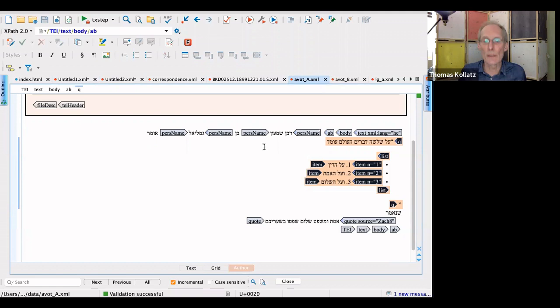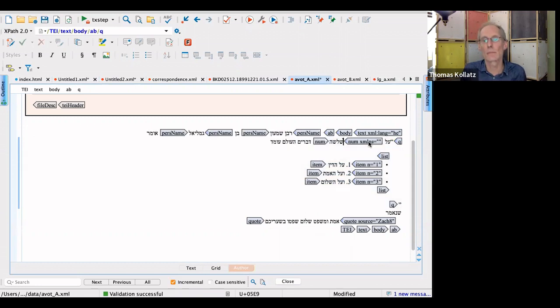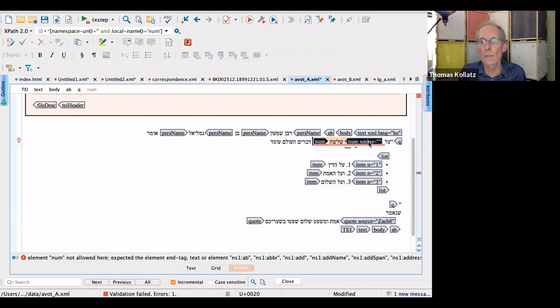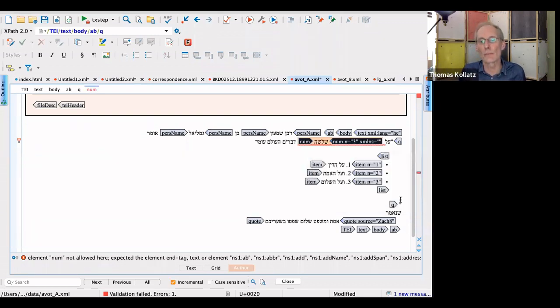But important is that you can use your mouse here and, for instance, say that Shlosha is a number, and then you can say that the value of the n attribute is 3.